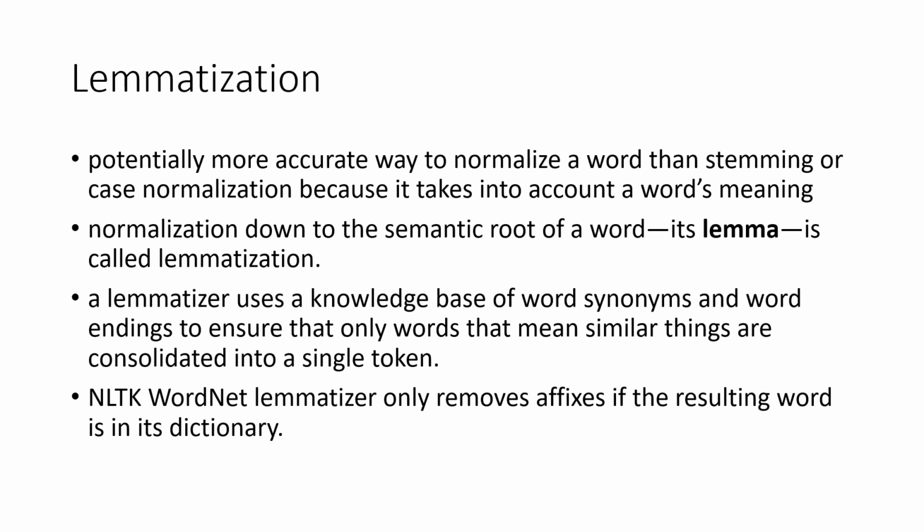If you have access to information about connections between the meanings of various words, you might be able to associate several words together, even if their spelling is quite different. This more extensive normalization, down to the semantic root of a word, its lemma, is called lemmatization. An example of a lemmatizer is the NLTK WordNet lemmatizer, which only removes affixes if the resulting word is in its dictionary. To conclude, lemmatizers are better than stemmers for most applications. Stemmers are only really used in large-scale information retrieval applications.